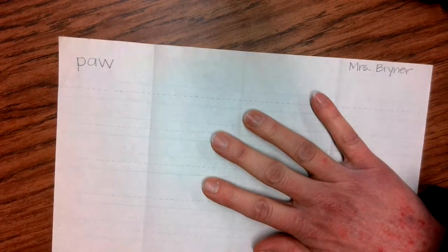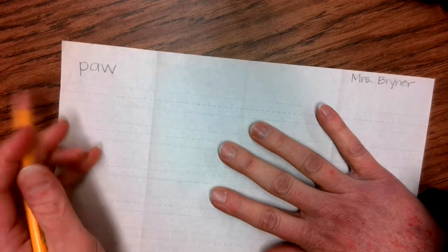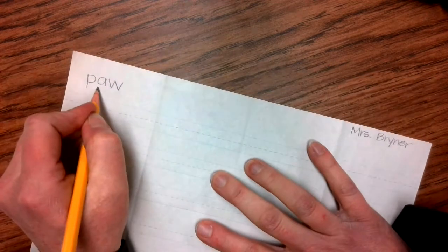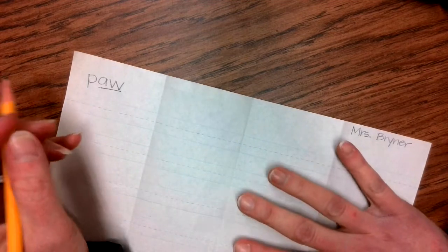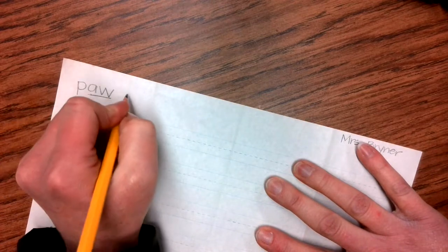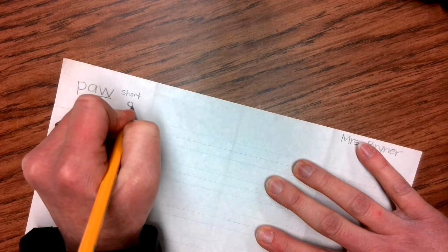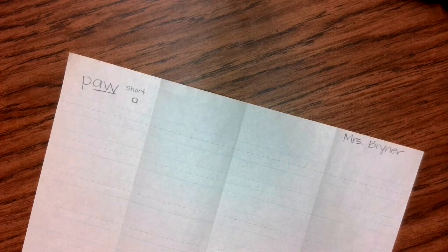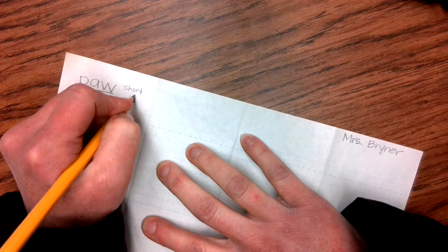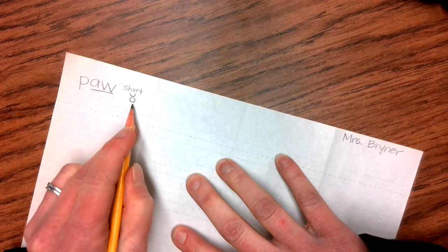Now, what is the vowel sound you hear in paw if we take off the P? We hear ah. What sound is that? That's a short O. So I want you to write, just small, staying in this column, short O. And the way we show a short O is we put a smiling mouth above it. And that means that is a short O.